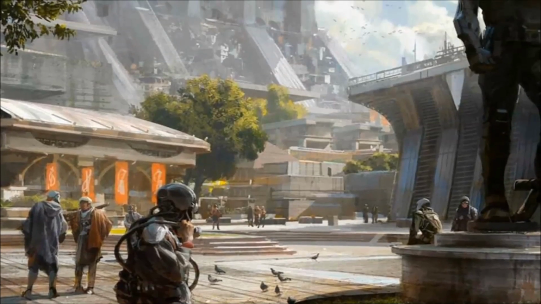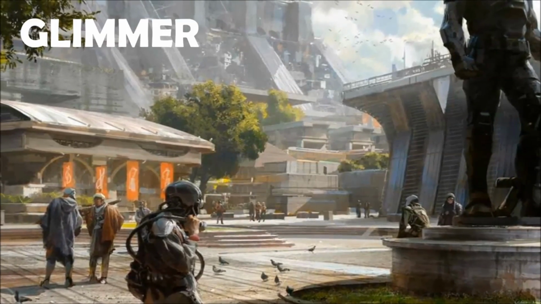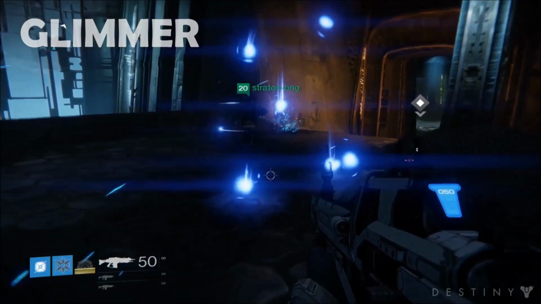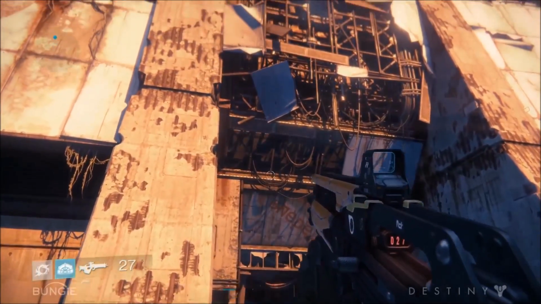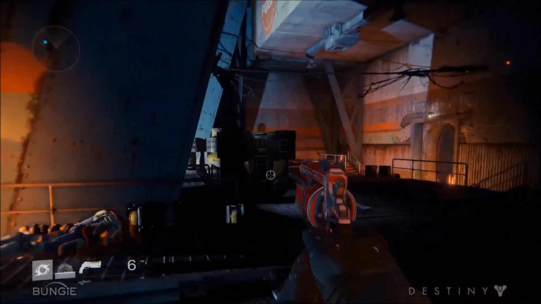Some gear you'll be able to purchase from vendors in the last safe city on Earth. The currency you'll need to purchase items is called Glimmer. Glimmer is a rare energy-based substance left over from humanity's golden age. Its neon blue glow makes it impossible to miss. Some gear you'll pick up on your adventures throughout the solar system, making your way through the shattered ruins of humanity's once great civilization. And of course, some gear you'll find in loot drops.